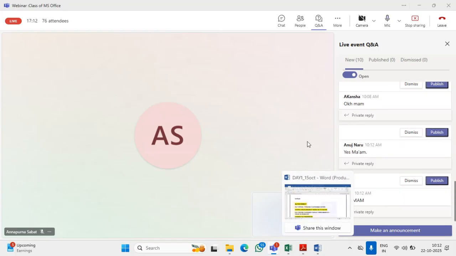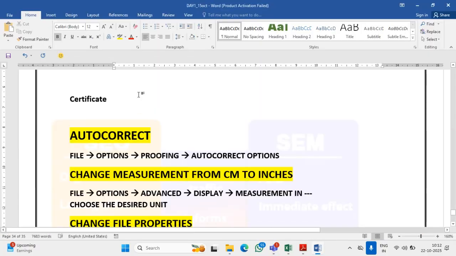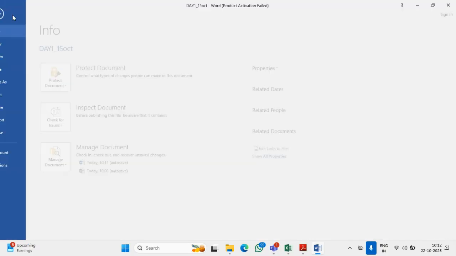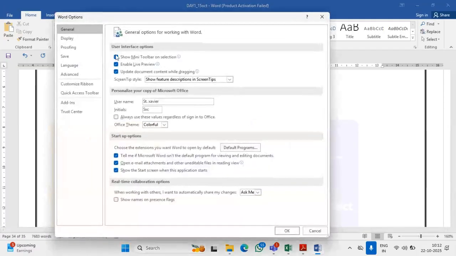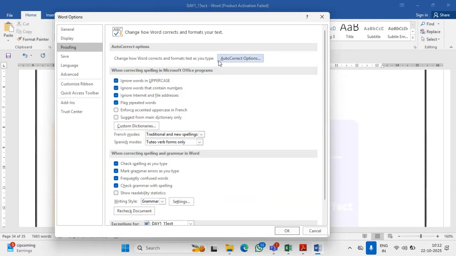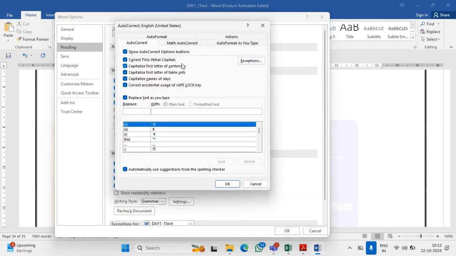Okay, thank you. So I'm just repeating the process now once again, just quickly. So I go to File, Options, Proofing, Autocorrect Options button. Here we can check this. We can check the list also. So many things are already there, and we can enter some other spellings as well. So now I am writing CERTIFECATE, another incorrect spelling of this, and I am replacing it with the correct spelling of it.